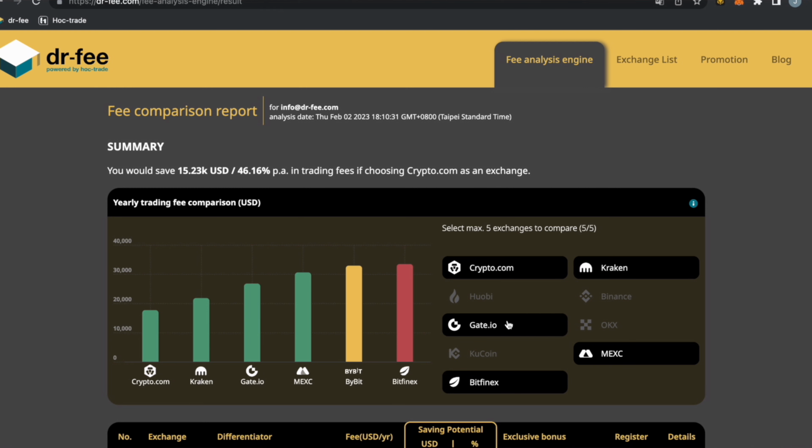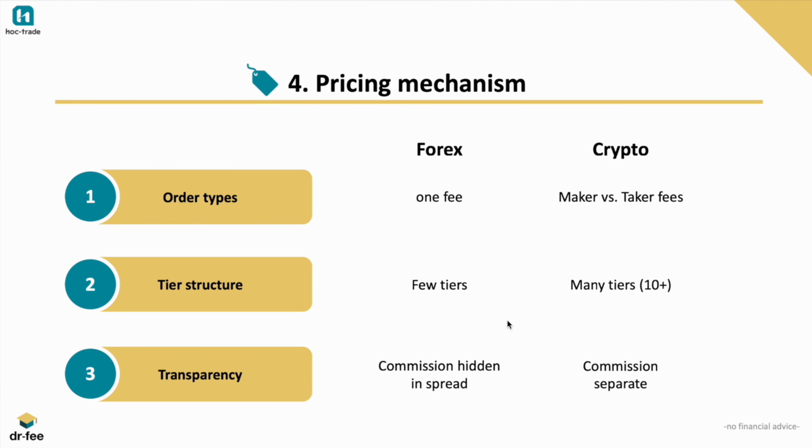The third difference among forex and crypto is that forex brokers oftentimes combine all their fees in the spread and advertise their product as zero commission. Crypto exchanges usually charge their commission separately. However, if you see a zero commission forex broker, that usually only means that the commission is included in the spread. Just have a look at the spread level, mostly spreads of 1, 2, or 3 and more pips are charged. Spread and commission brokers have much lower spreads, but charge the commission separately.